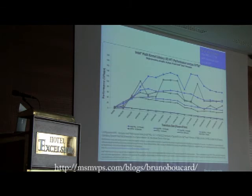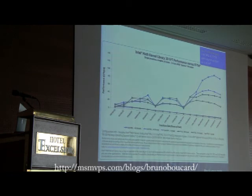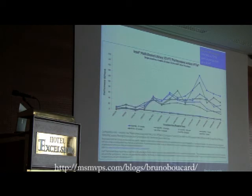MKL versus FFTW, which is an open source solution, kind of hard to read, lots of complexity. We show a lot of different numbers of threads. At the end of the day, MKL's coming out on top. These are all published and available. We're happy to share these with customers. We have an insane amount of information explaining the exact configurations of the machines and so on. We believe they're very fair comparisons. In fact, I think they're a little conservative. I think the AMD machines we compare with are sometimes beefed up with a little bit more than they would have been needed, but we don't want anyone accusing us of not getting this right.